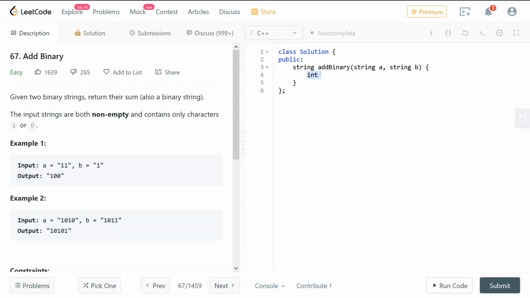So now we could do something like this. We can use a vector. This vector will be our answer.